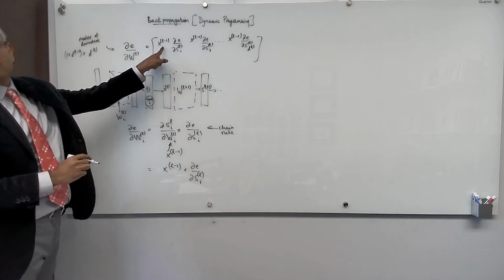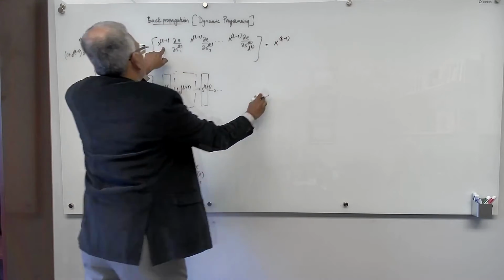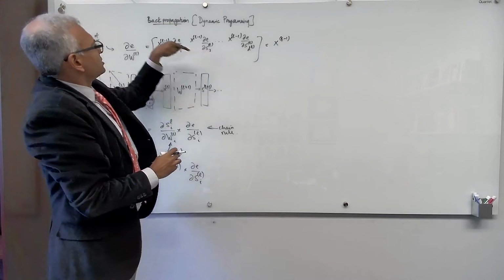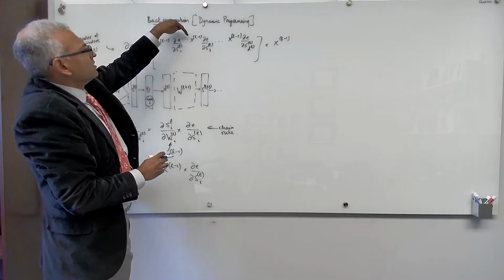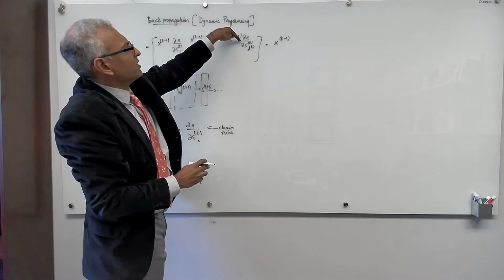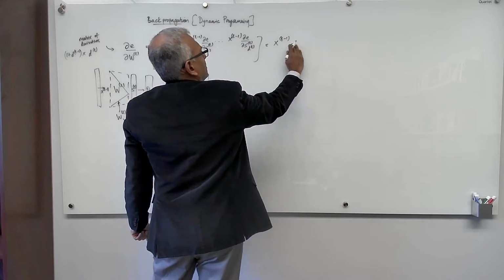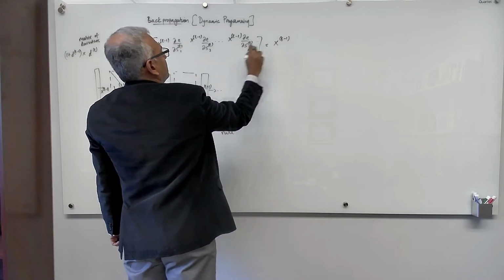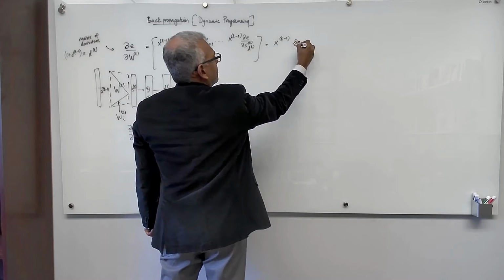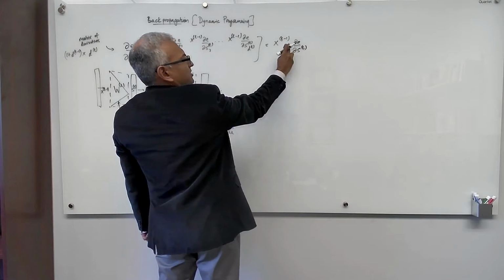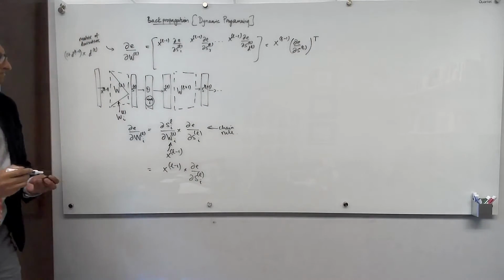Okay, but now I can just factor out the X^(L-1). So this here is equal to X^(L-1) times a row vector, which is the derivative of the error with respect to the first signal, derivative of the error with respect to the second signal, derivative of the error with respect to the d_Lth signal. So that's just X^(L-1), a column vector, times this row vector, which is dE by dS_L. Now this is a vector of derivatives, but I have to take the row version of this, the transpose.